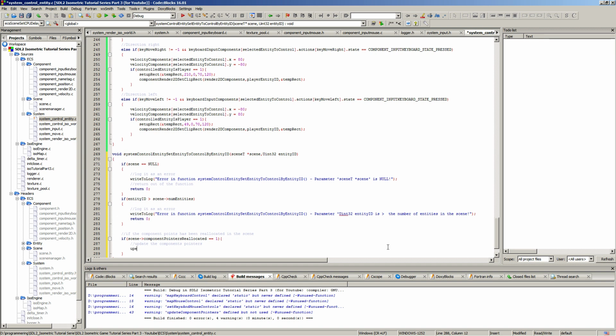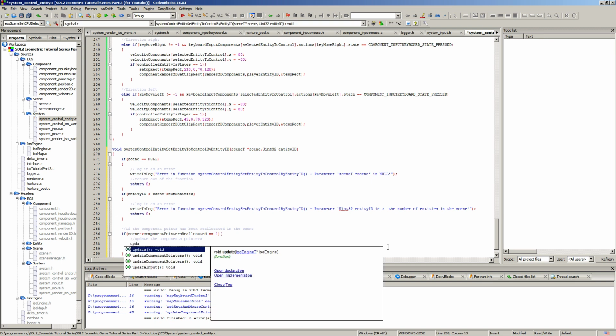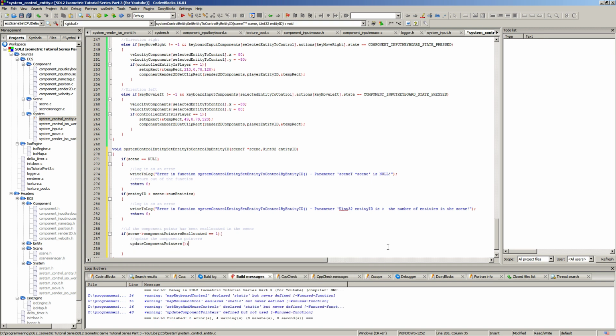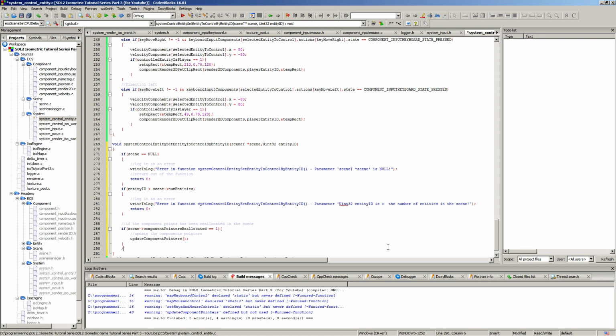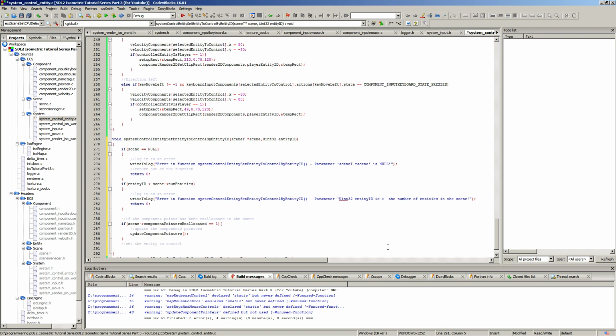Component pointers update, like so. And finally, we'll set the entity to control. Select the entity control is going to be the entity ID.